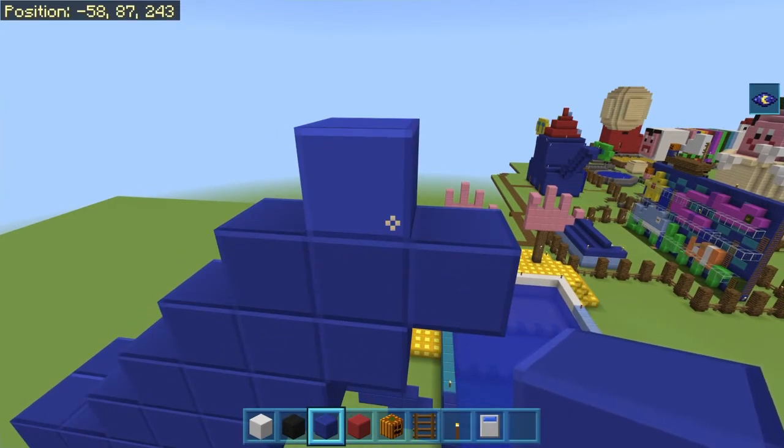It lagged. I needed that blue block back immediately there. Why has that happened? I do not want that.